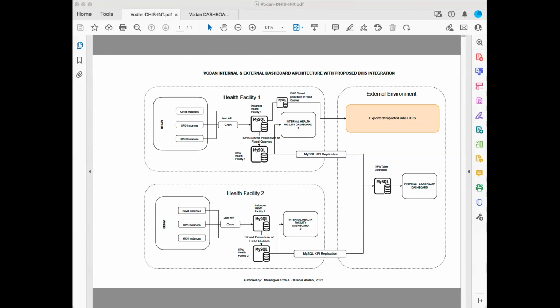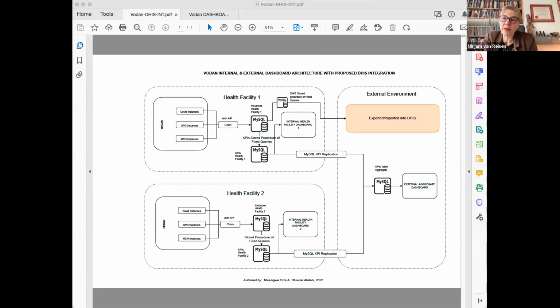I wanted to also ask, what is now the plan for the health facilities? Are they all going at a time? Will this be ready for them at a time, or will we have to trial with one or two, especially the integration with DHIS?